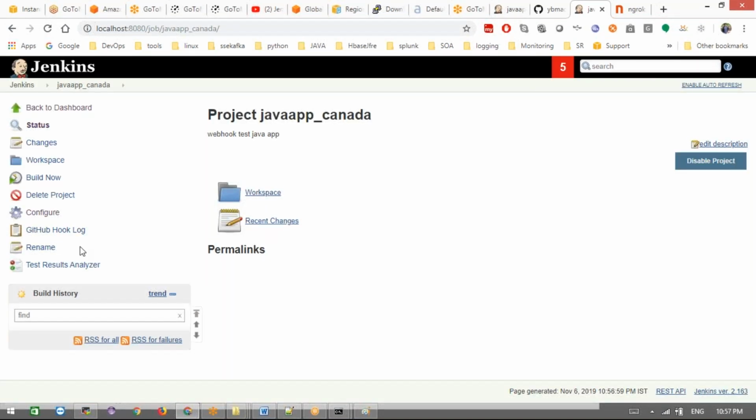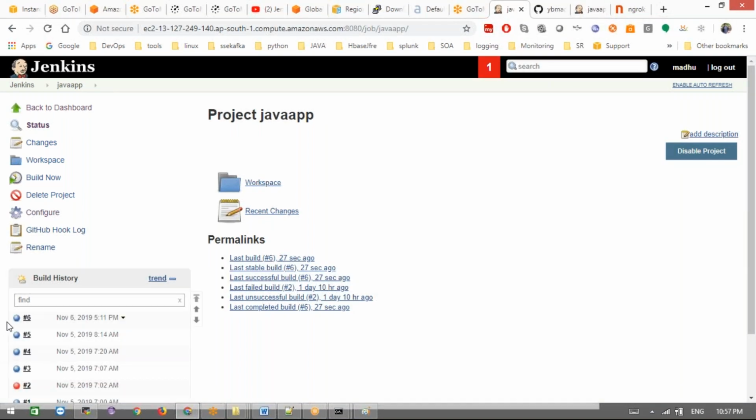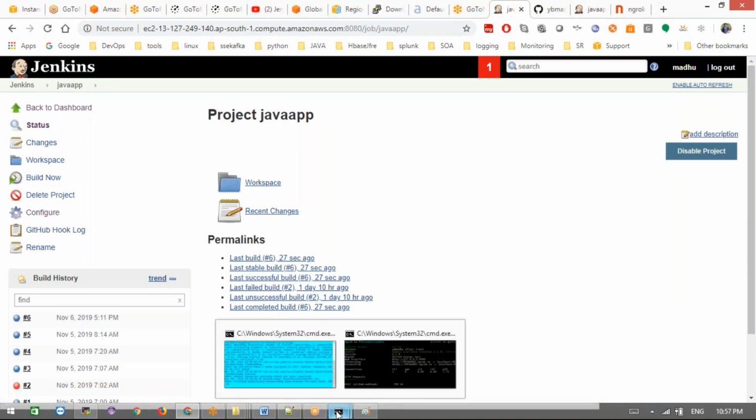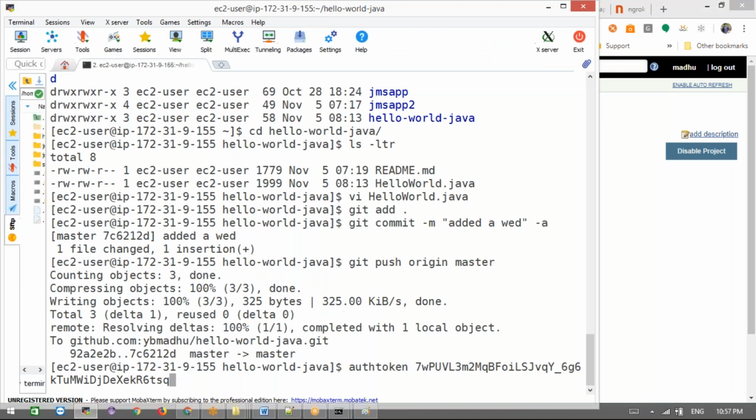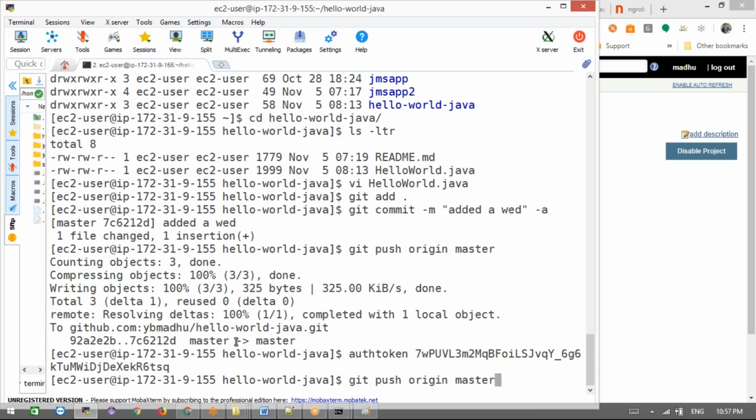See, there are no builds done right here. Even a single build is not in the local, and here how many builds are done? 6, right? Then I go to this server and open this file.